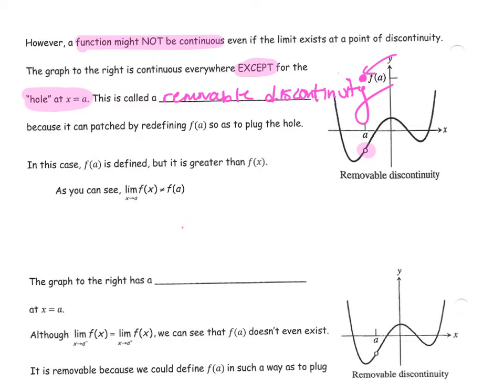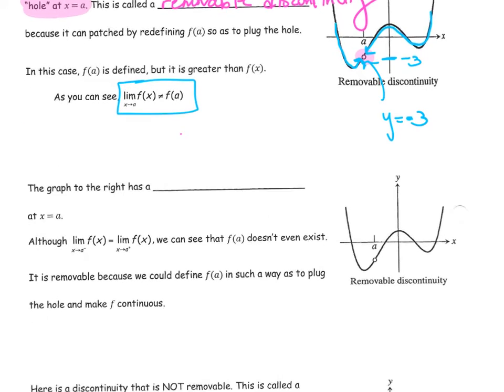So just to give you an example, again using that limit notation, if you feel comfortable with it. What I have here is the limit as x is approaching a. As I approach x equaling a, I've got a point here. Let's say, make up a number, that's -3, and this y value up here is 10. So as I approach a from the left and the right, we approach that y value of -3, but that doesn't equal the point up here. It doesn't equal 10.